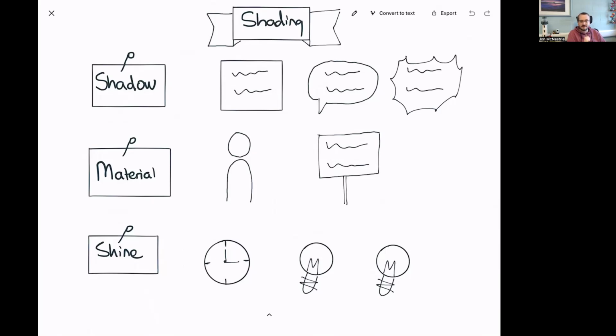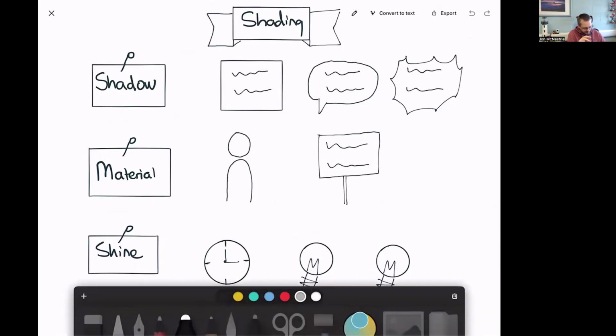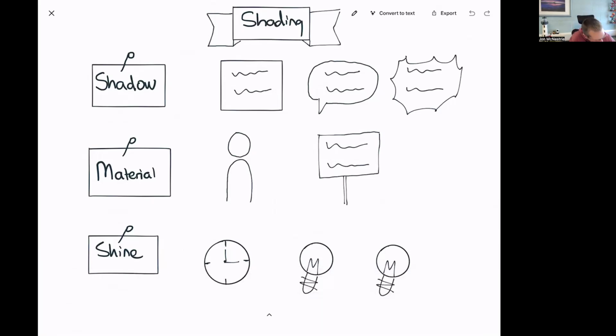There are a few types of shading to consider. I was taught that there is a light source, and that light source is in the top left of your screen, your page or whatever. What I would say is you can choose that light source to be somewhere else if you like, because some of the things I was taught about shading, I like to break the rules.